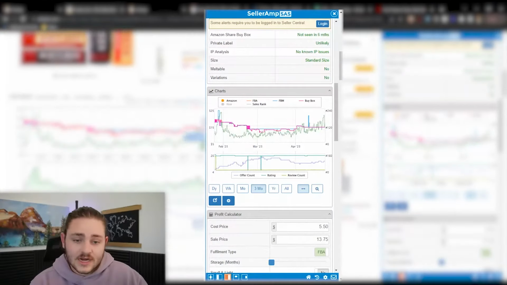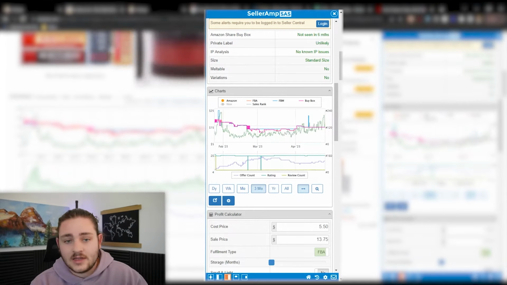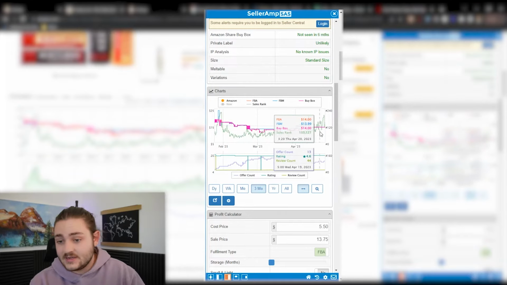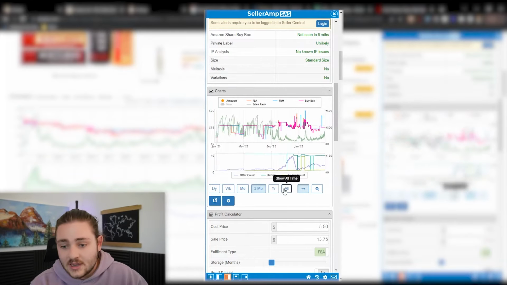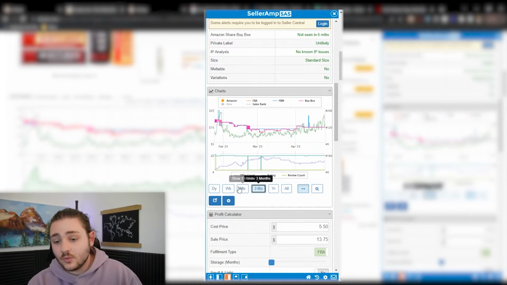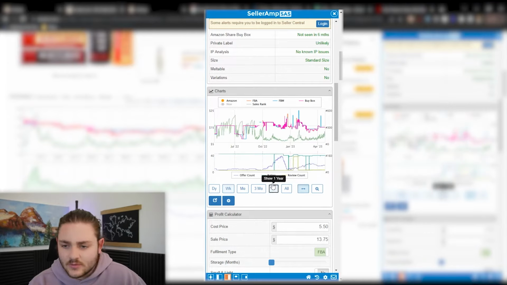The charts feature. This is similar data that you can see in Keepa over here, but if you want to just see it all in one place, sometimes I'll end up using the charts feature, especially on the web app when I'm doing some repricing, that kind of stuff. So you can see the charts over time, similar data that we can see on Keepa over there. So it's kind of nice that it's all built in here. If you do want to change the date ranges, you can drag it around, all that good stuff. Just mouse over and get a good feel for how this item has done over time.